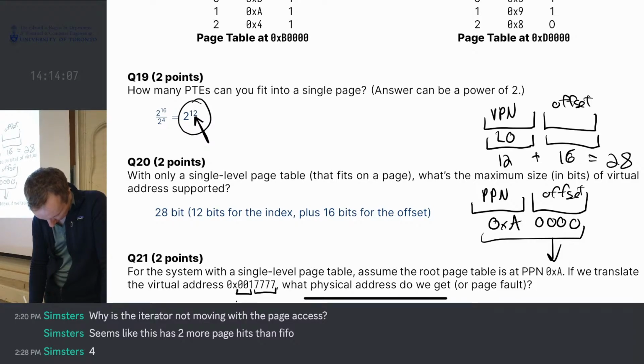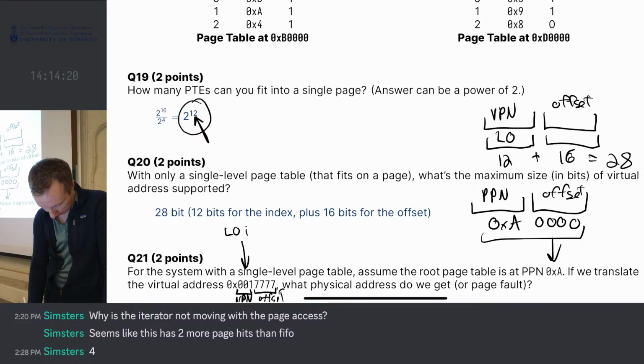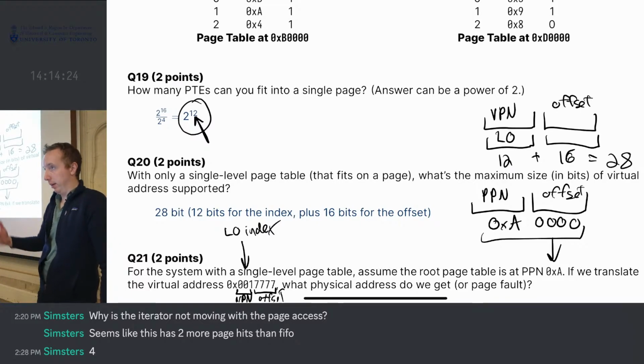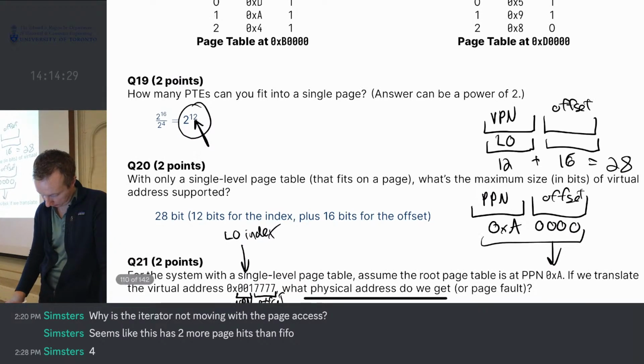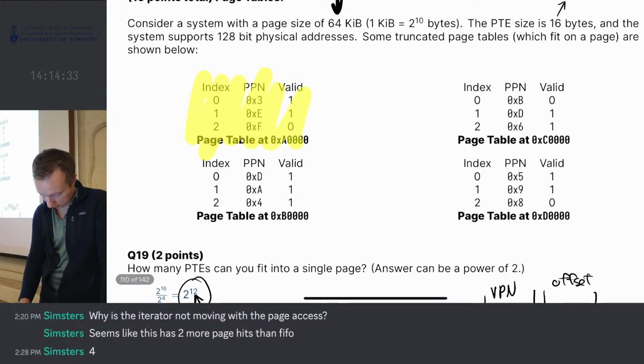So if we try to translate this address, where this is the virtual page number and this is the offset, then we don't have to translate the offset, and this is where we would look up our L0 index in this case. So we would look it up at index 1. So the page table at A0000 is this one.